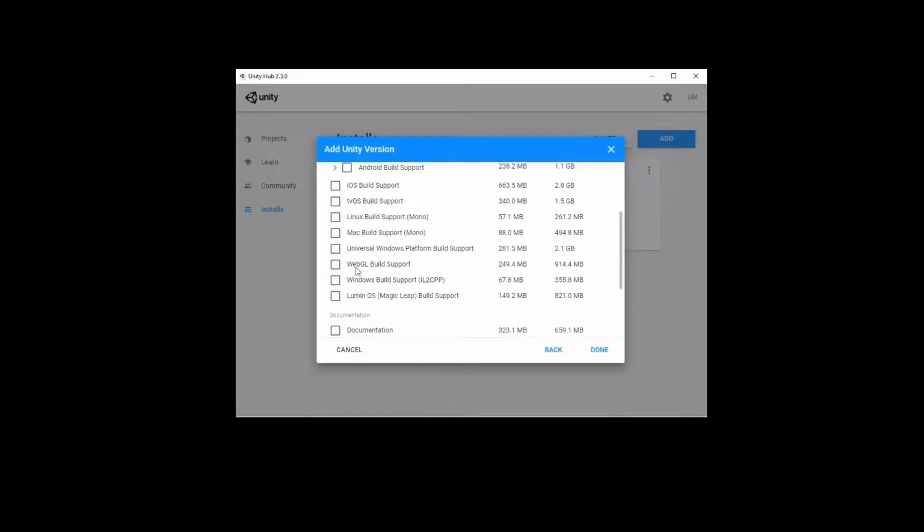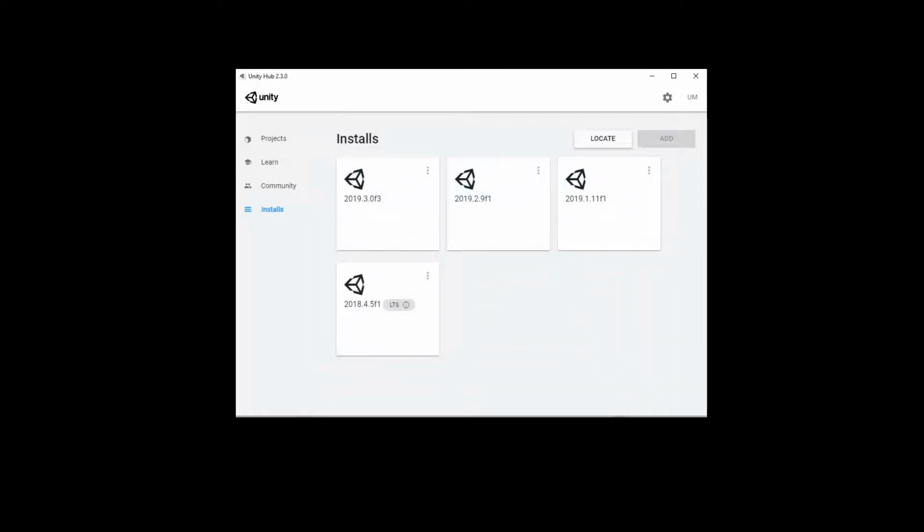If you wanted to, for instance, get the WebGL build, you could do this one so that we can build out. Actually, I think that's going to be what we use for our standard for building out our projects. So you could click on the WebGL build support and download that with it. I've already got it, so I'm not going to download that one again. Now that we have it done, we're just going to click on Done. It's going to ask you to make sure that they can make changes. You say yes. And notice right here, it's actually installing, so the little blue bar is going to start moving to the side until it gets completed. Once it's complete, we'll use this one to open up a new project.